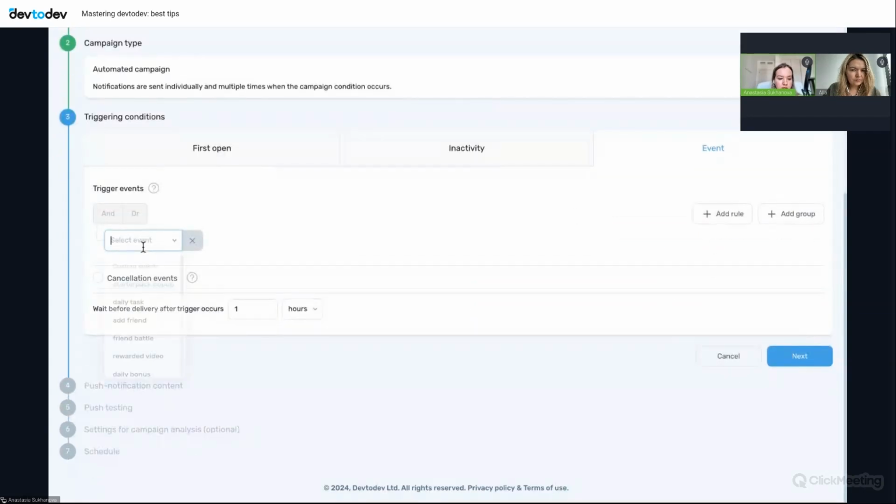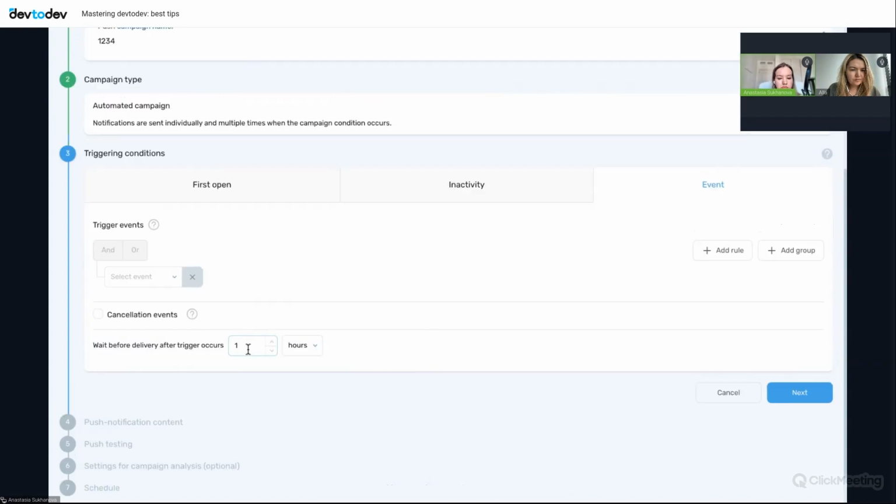We can pick the necessary event here, and even a parameter of this event, or you can set up a cancellation event and set up the time. So every time the user sends this event, he will receive a push notification.